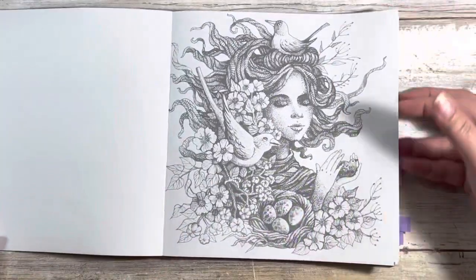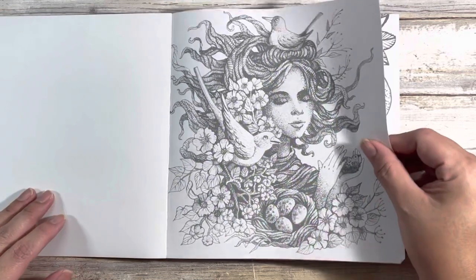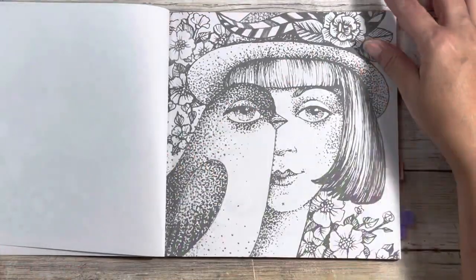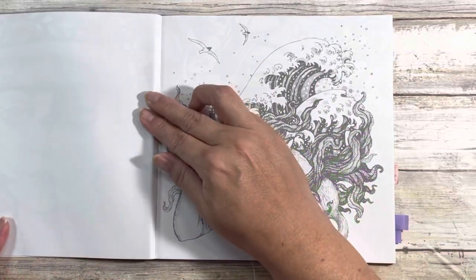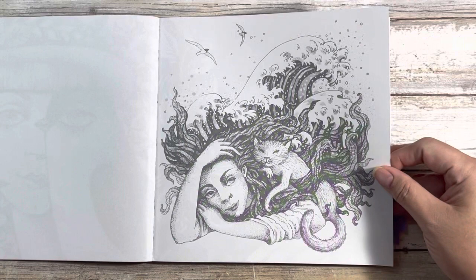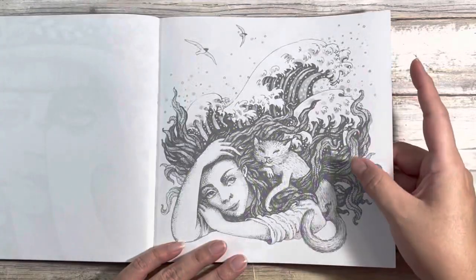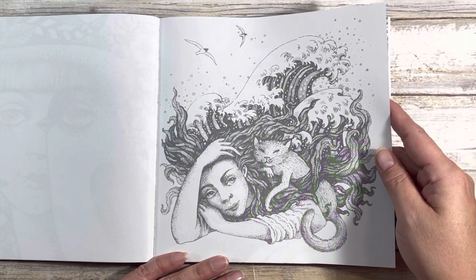So this is the cover and again it's totally giving me that Kubikowska vibe, although in what I imagine is much less quality paper because it's just Amazon printed. I actually really like this coloring book. Like my Ikuko, this might be one where because there are two images, I would actually color both — and something like that, even though I'm not a big fan of coloring water, would not bother me.